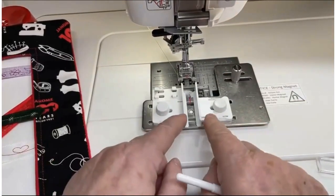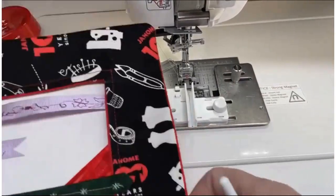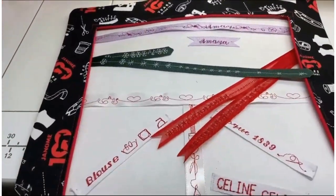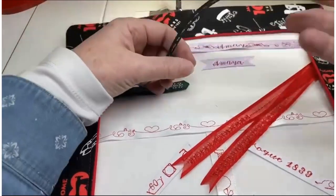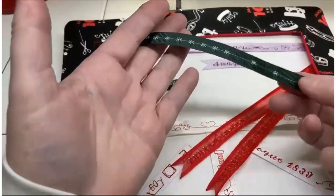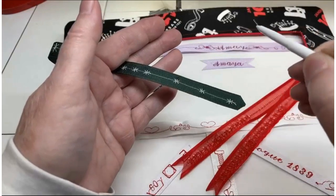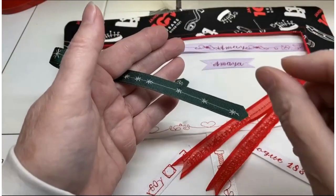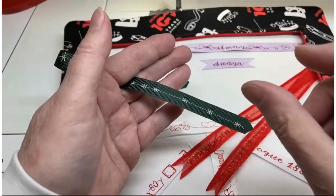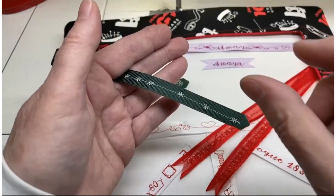And this is moving, to hold the type of ribbon I will insert. Okay, so this is too close. I want to explain now what I did. It's not made to attach to fabric. It's made to decorate the ribbon. So this one is grosgrain, and the attachment can hold ribbon from 1/8 of an inch or 3 millimeters up to 2.5 centimeters, which is 1 inch.